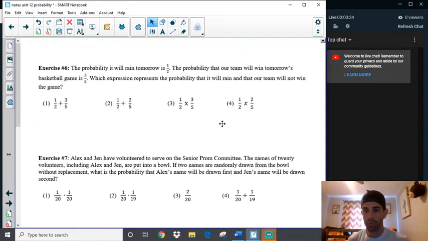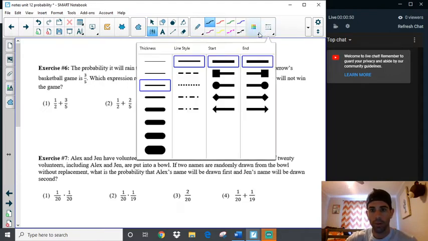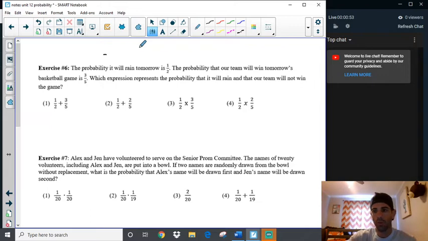So let's do this. What we're going to be looking at is the AND and OR probabilities. We're going to see what the difference is and how to set those up. So let's start with the first question. Hopefully you watched the videos last night and were able to understand. It was kind of straightforward, but some of it might have been a little confusing, so hopefully we'll be able to fix that right now. Here's exercise 6 and 7 that was not on the video last night, so we'll go over them now.